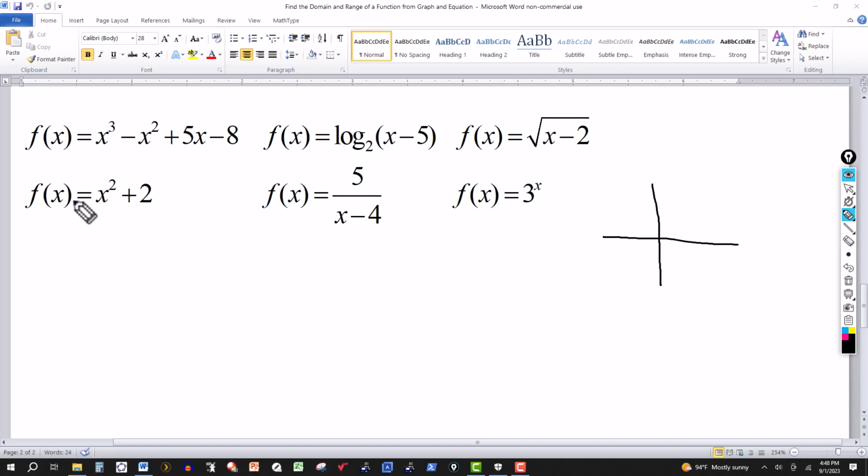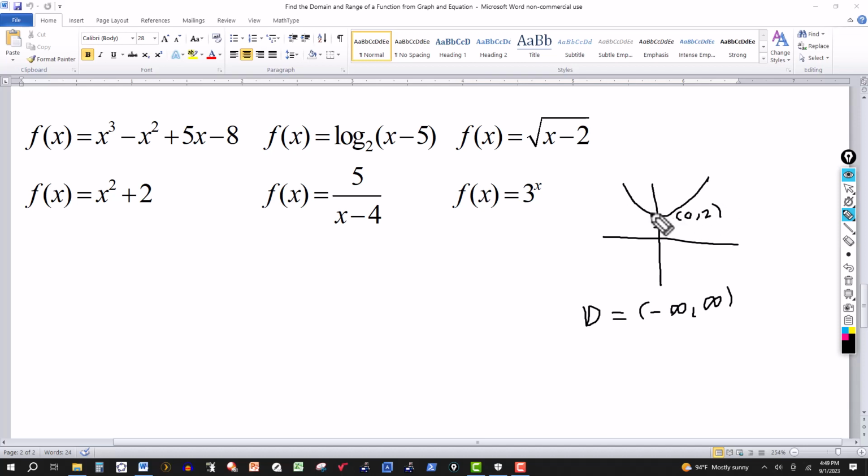Now this one we kind of already did. This is a parabola here. You should recognize this is a parabola, f of x equals x squared. Because it has the 2 here, it just moves up 2, and then it goes up like this. Without the 2 here, the vertex is at the origin and it opens up. So the domain, obviously this is a polynomial, and any polynomial will always have domain of -infinity to infinity. In other words, there's no restriction on the x. You can pick x to be any number and you'll get a point on the graph. Now the vertex is at (0, 2), and the graph opens up.